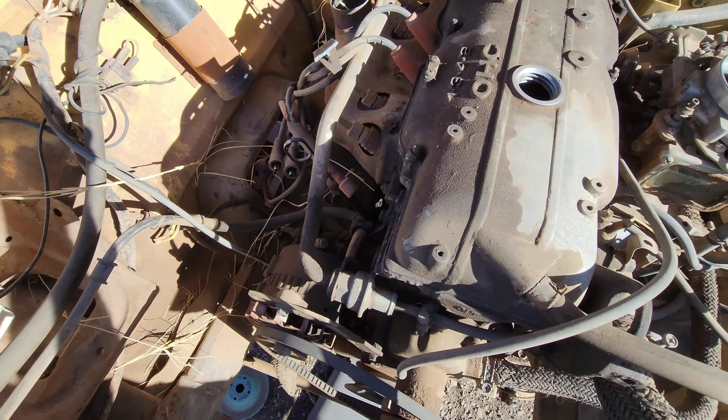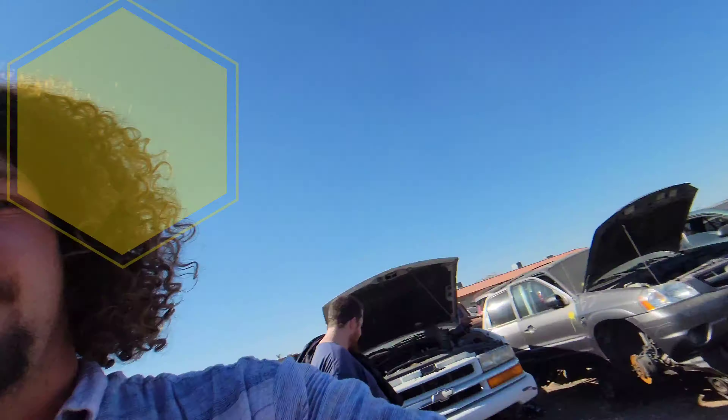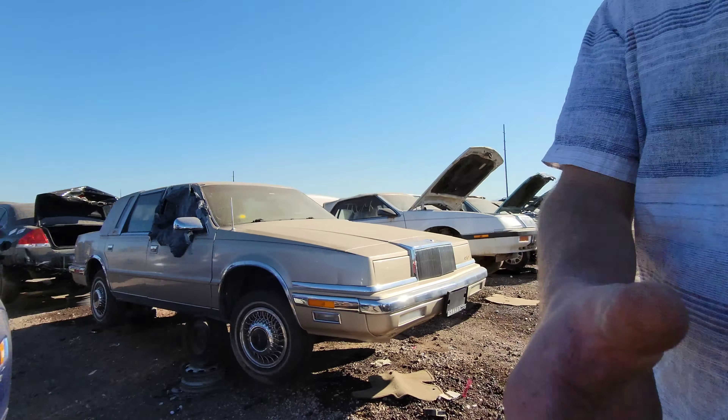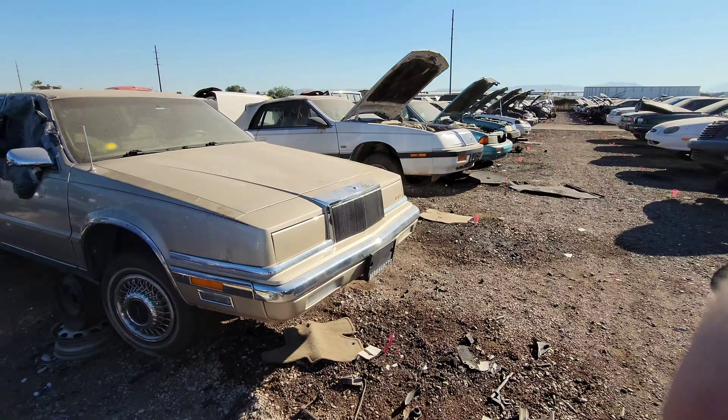Look at these domed — I mean, frankly, they're like boobs — but look at this. How strange. I could not even tell you what this was for initially. I thought it was like a trip odometer reset, but no, it doesn't continue through. I do not know what that is. Still has a choke, though — kind of impressive. Very basic, but gets the job done. Climate controls here. Look at how easy it would be to maintain almost anything in one of these. Little teeny tiny glove box.